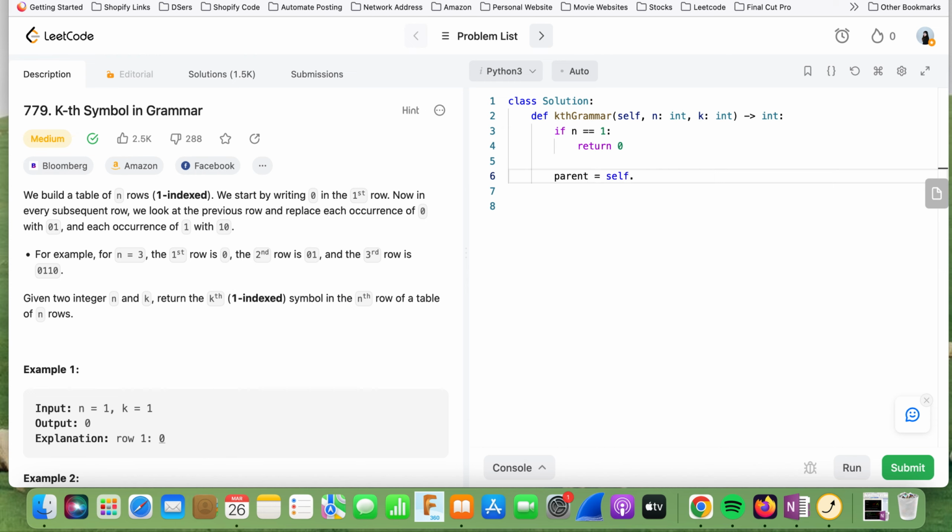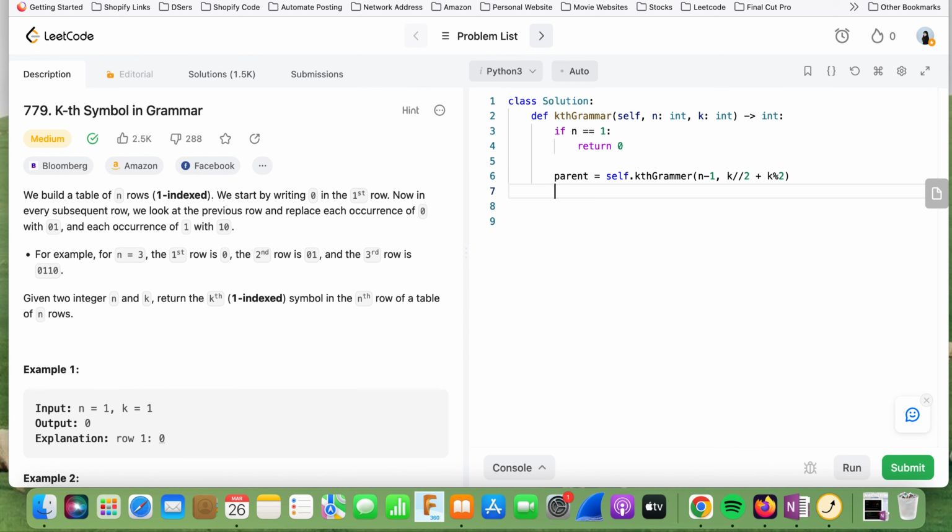Parent equals self.kthGrammar of n minus 1, which is the previous row, and then k, where we want to do a ceiling division. Ceiling division can be floor division plus k modulus 2. If it's an odd number, you just add 1 to that floor division. If it's an even number, you don't add anything.